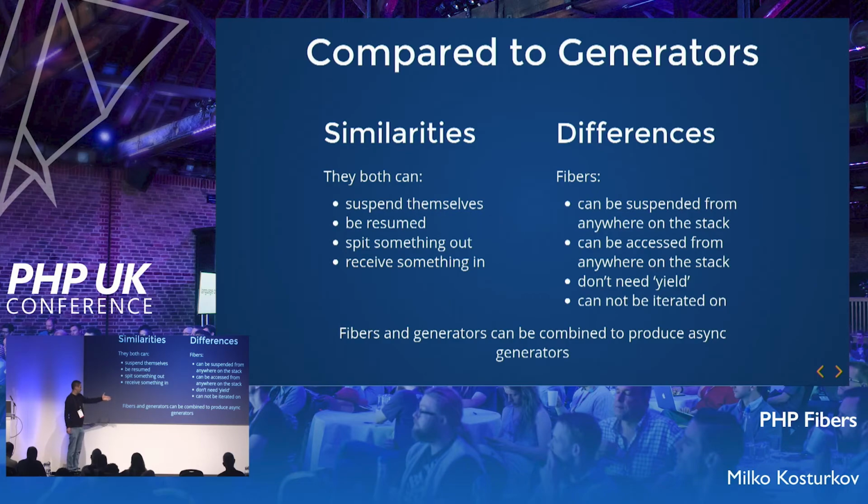And again, fibers can be suspended from anywhere in the stack. They don't need the yield keyword. This is really great because, if we have an asynchronous generator, all of the users of it have to be generators. And of course, fibers cannot be iterated upon because they're not generators. And the cool fact is that when you combine them, you can get asynchronous generators.